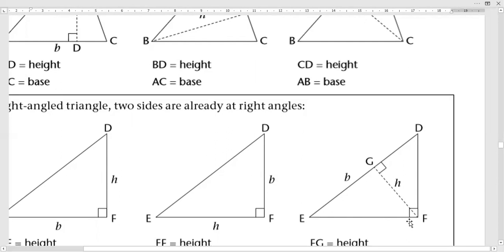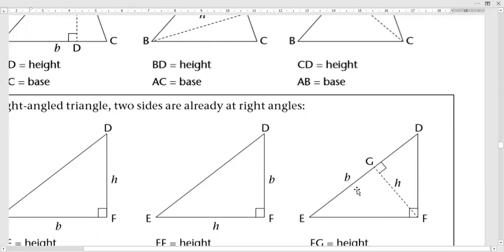But now, if I'm looking for the base of the mini triangle here, okay, let's look at the little triangle. What is my base? What is my base over here of DGF? What is my base? My base is GD, so this bottom part here, just that little bottom part. And then my height is GF.